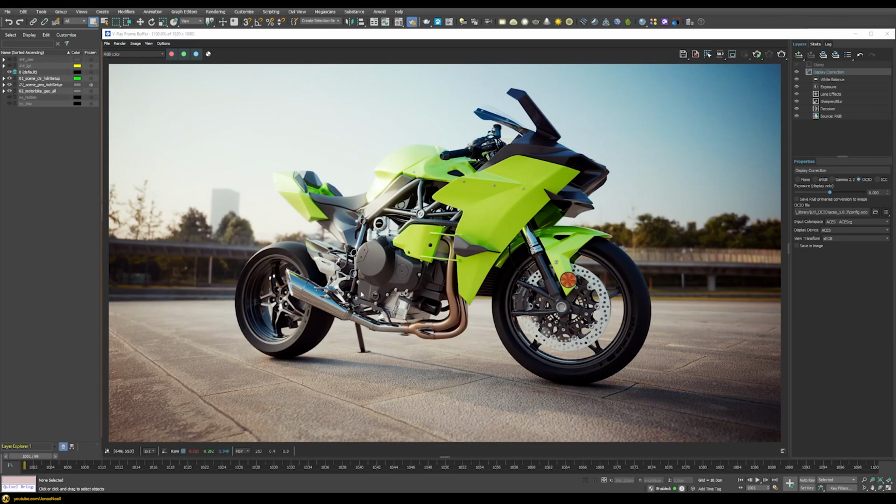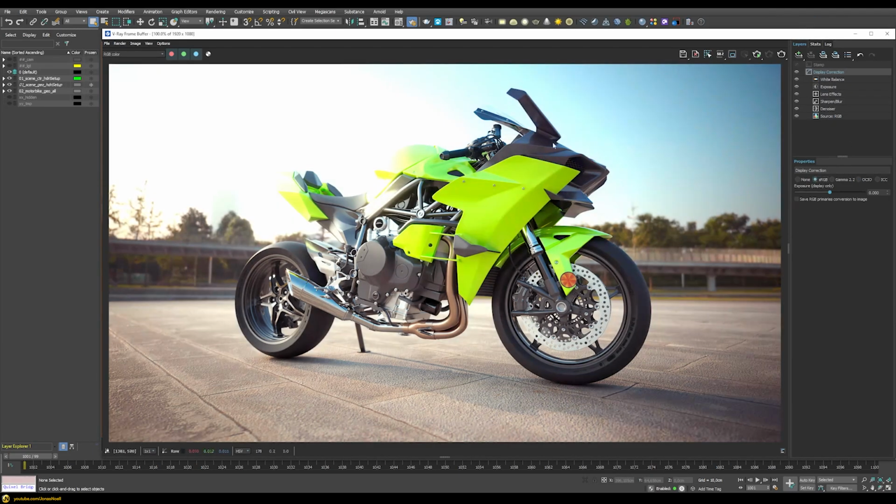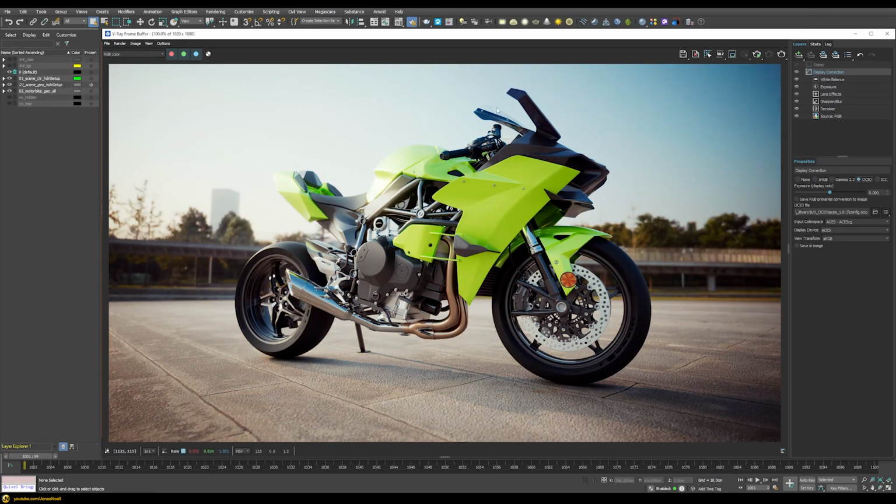This of course doesn't mean that you can only use ACEScg in order to generate realistic images. The same image in here you could also generate using sRGB color space, and then you would just need to build your own custom tone mapping procedure where you compress the dynamic range of the linear image that you're seeing in here. You compress this dynamic range and bring it into a range that is visible on your monitor, and then you can get exactly the same or a very similar result like this. So it doesn't mean that you only have to use ACEScg in order to generate realistic images.